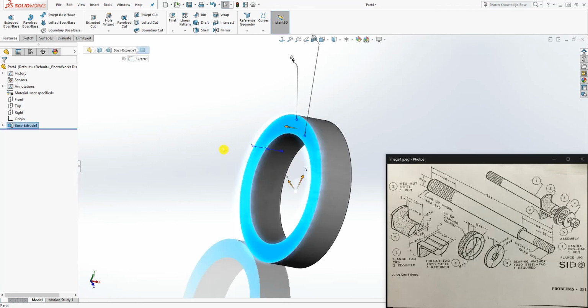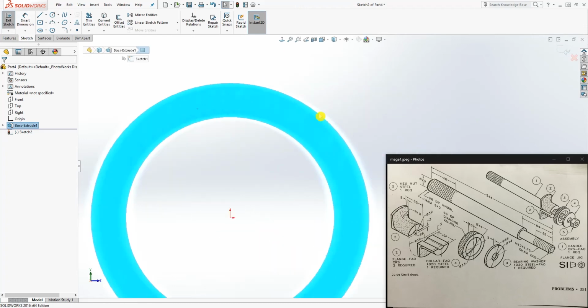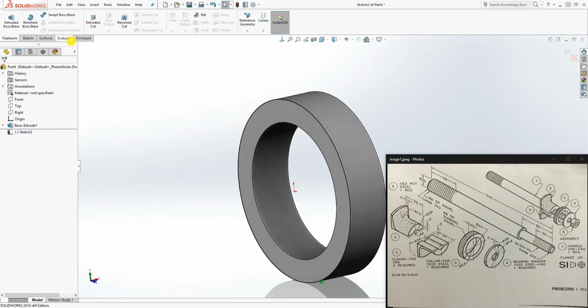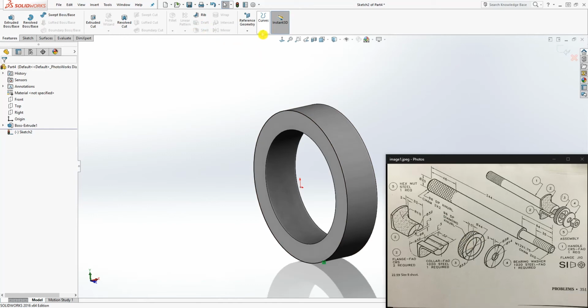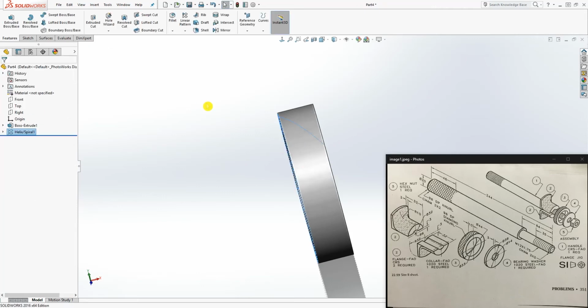So we can select this back face, sketch, number 2, and select this top edge and convert entity, and you want to make that a helix, because what we are doing now is we are making that pattern. And again, height and revolution constant. For the height, we want to make that 10, and for the revolution, we want to make that 0.125, and it's 90, and click OK.